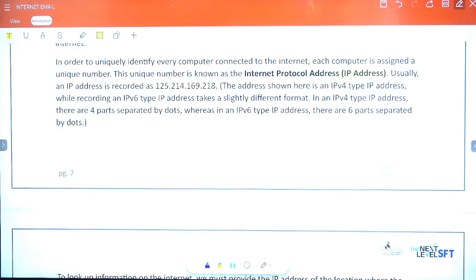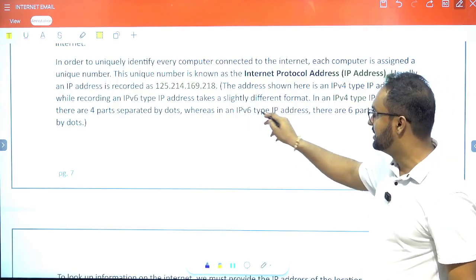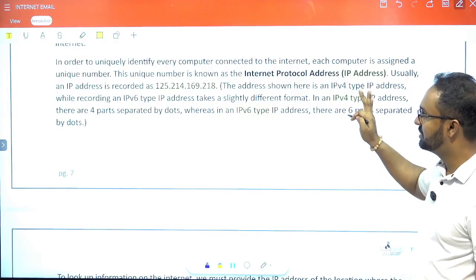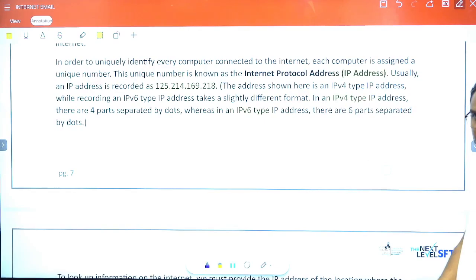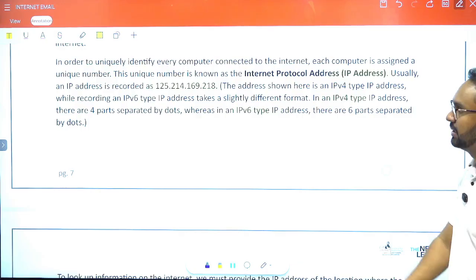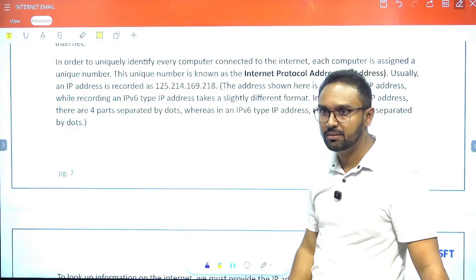In an IPv4 type IP address, there are 4 parts separated by dots, whereas in an IPv6 type IP address, there are 6 parts separated by dots. Not double dots, just single dots.